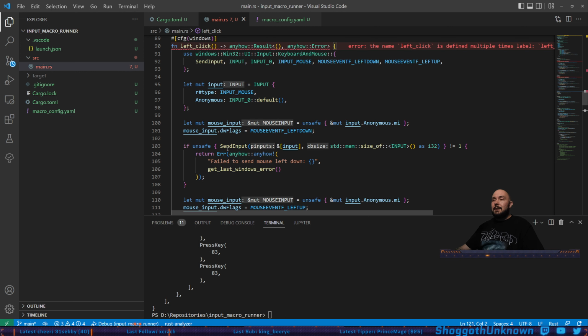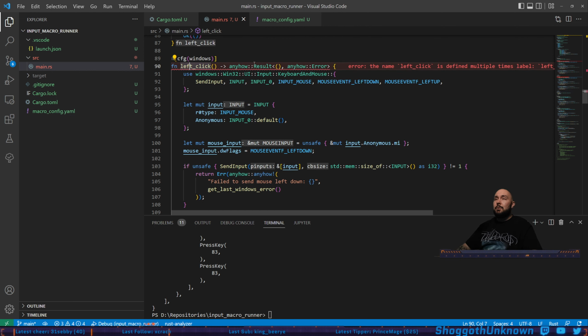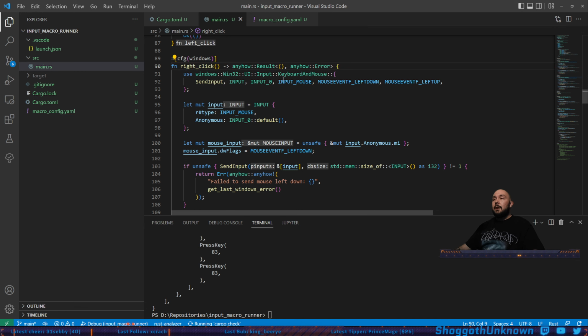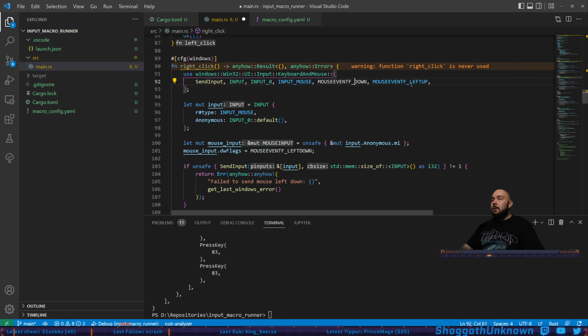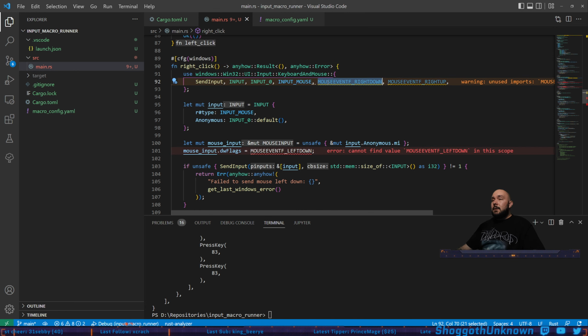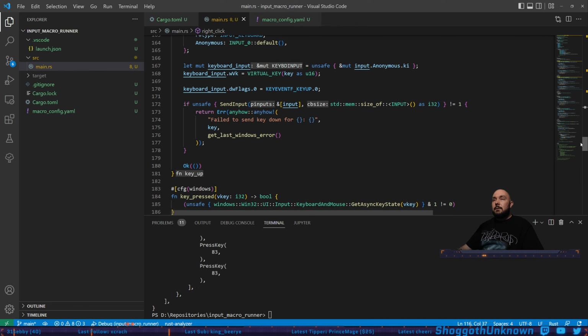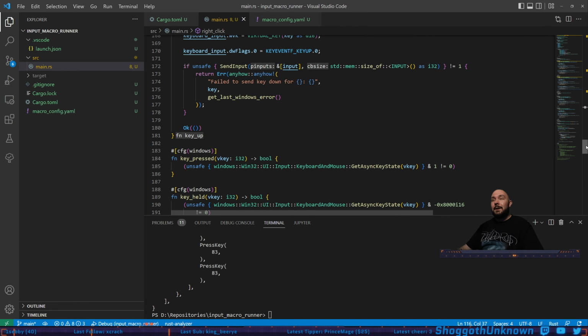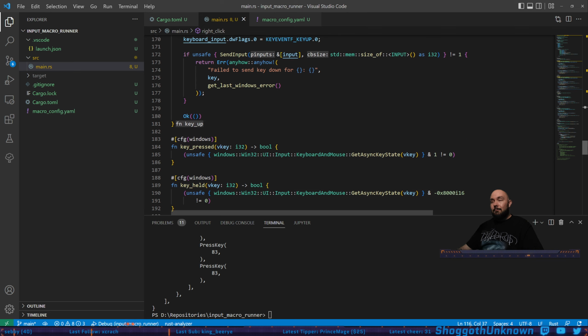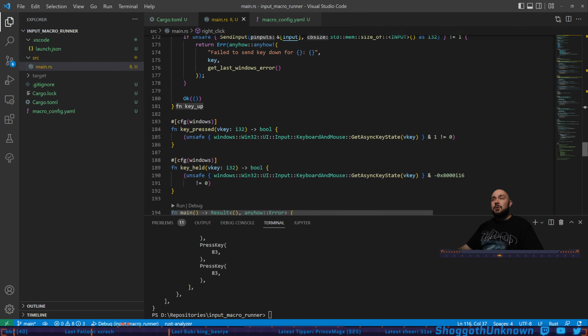See, once you get some of this rolling and working, it's super easy, super quick. I mean, this is basically what I would do on my own. I would just copy this. Let's replace left with right, and that's about it. So right down, right up. And we can right click now. That's it for left and right click. Once you get one, you got the other. Guess what? Middle click is just as easy.